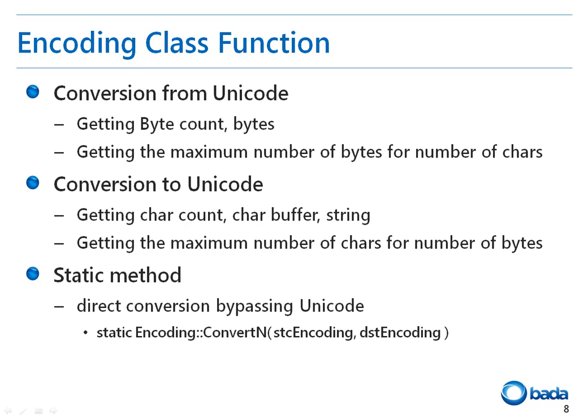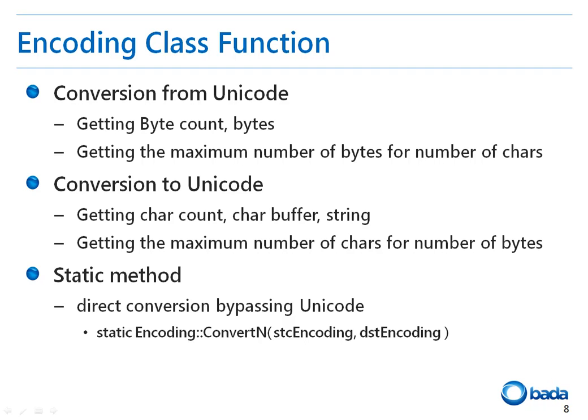Now, let's see how we can create an encoded character string from a Unicode string. The encoding class provides functions to get the number of bytes the encoded string will contain and to encode the string. You can also query how many bytes are required for storing an encoded string based on the number of Unicode characters in the string.